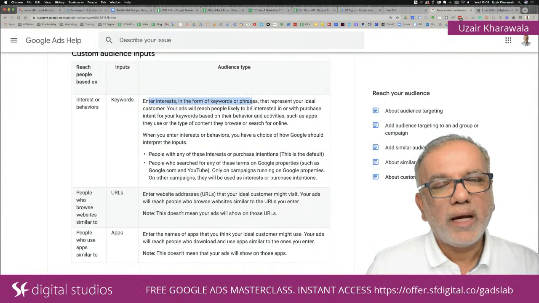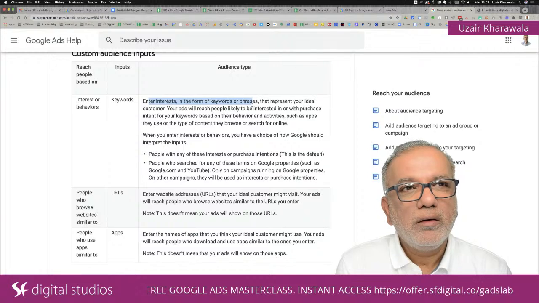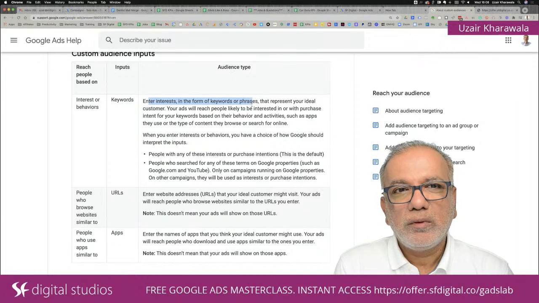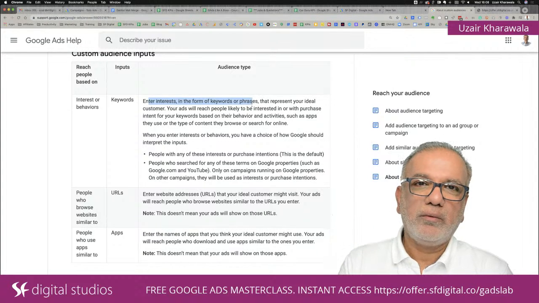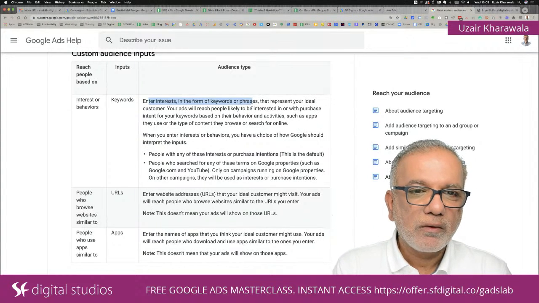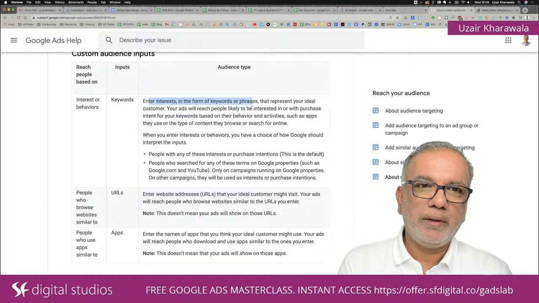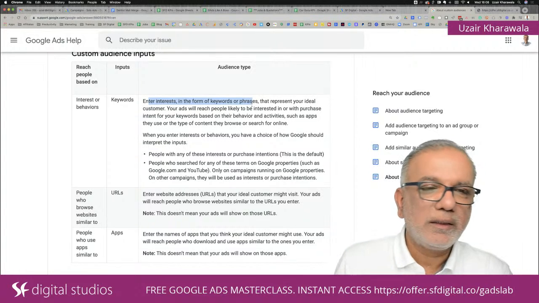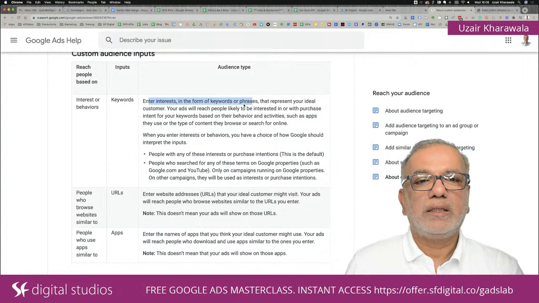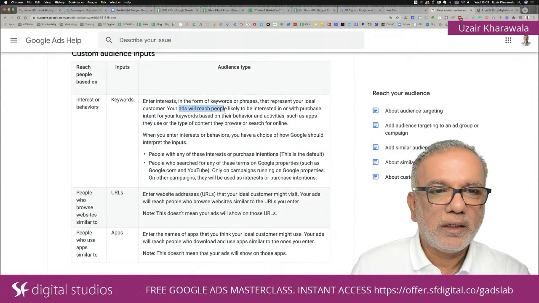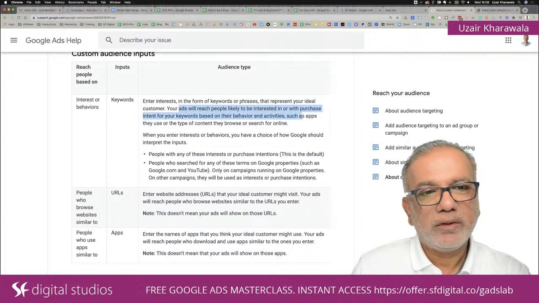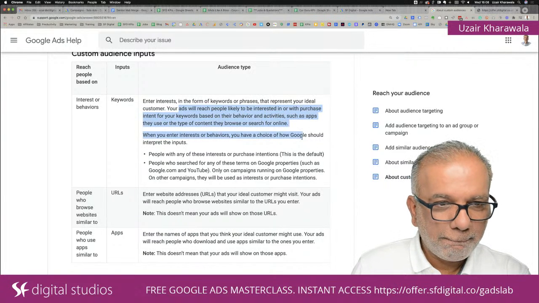What you can do is replicate the search keywords which you are using in your search campaign in here. So you copy it from your search campaign, put them in here, because you know that these are the search terms you are targeting, and this is what you want to go after. So your ads will reach people likely to be interested with purchase intent.